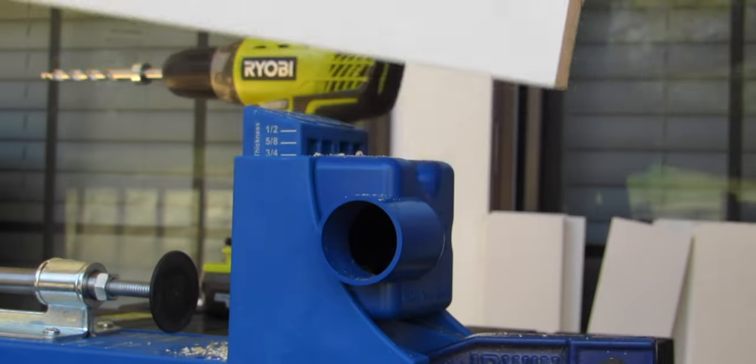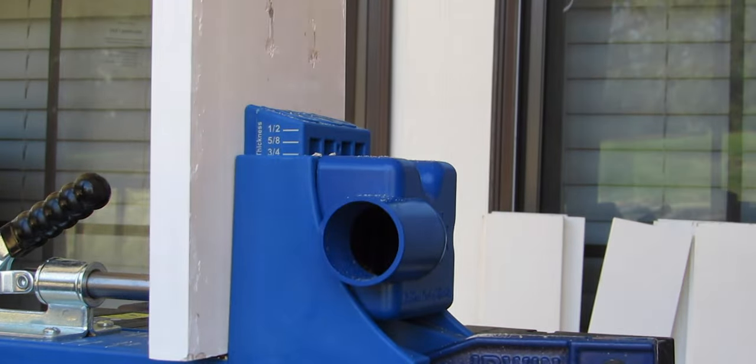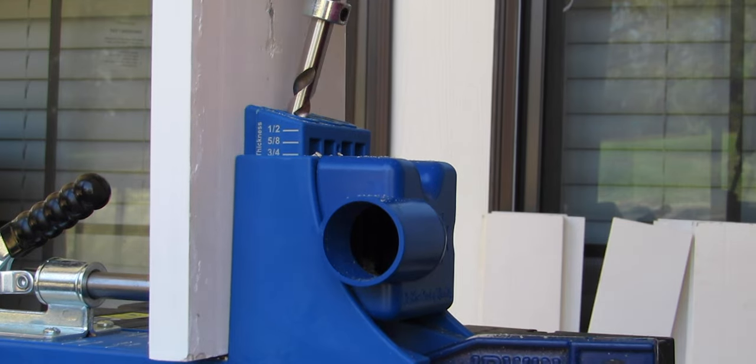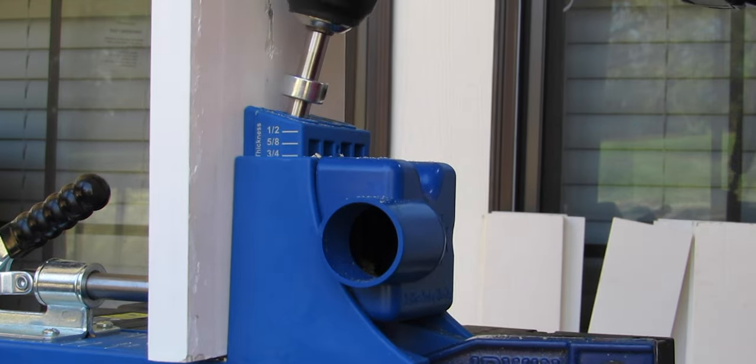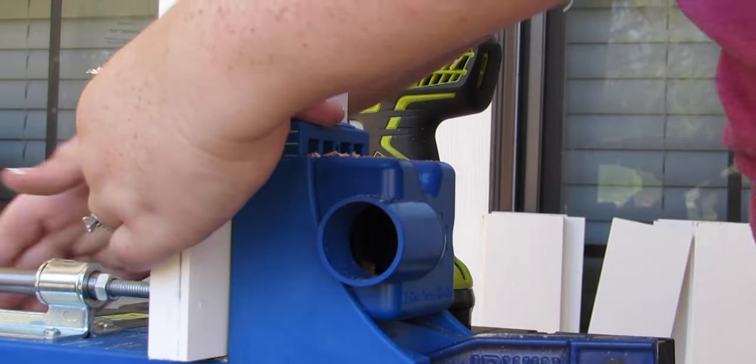There we go. All right, so you can see two, and if we go all the way to the other end, there's the other two. Perfect. Here's the second board. Go ahead and do this quick. Flip it over and do the other side.